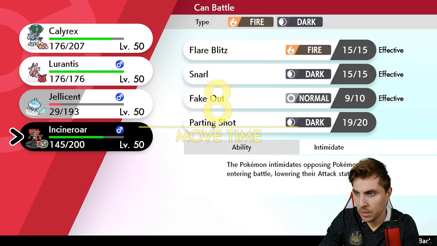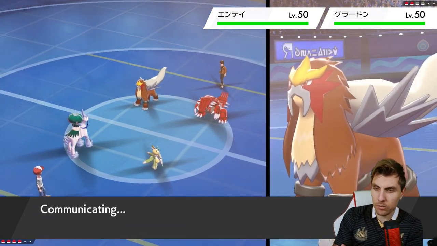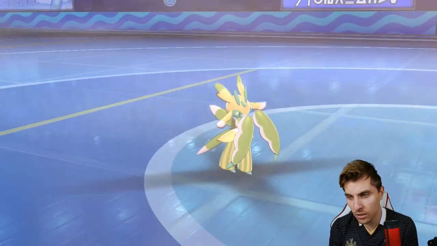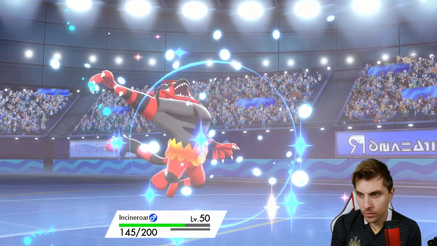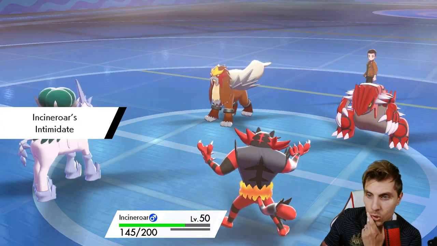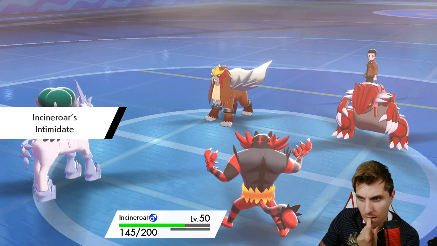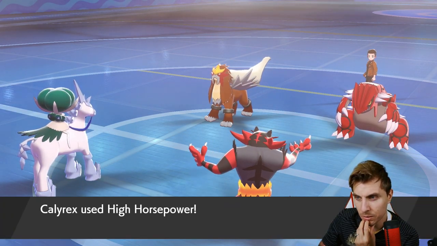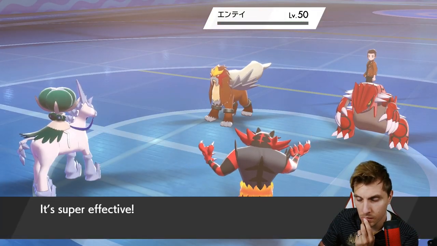Yeah, I think that's probably a better idea. And then at least we get the Intimidate onto the Groudon. There's not too many turns of Sun left as well. As long as a High Horsepower hits here. Touch wood, should do. And I don't expect the Heat Crash to take us down. That would put us to +3. Yeah, that's enough.